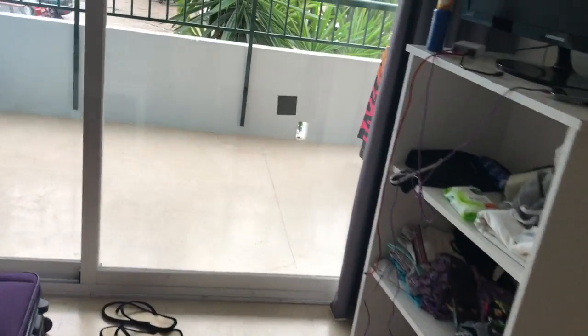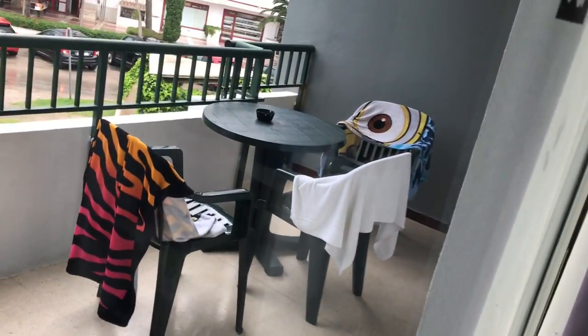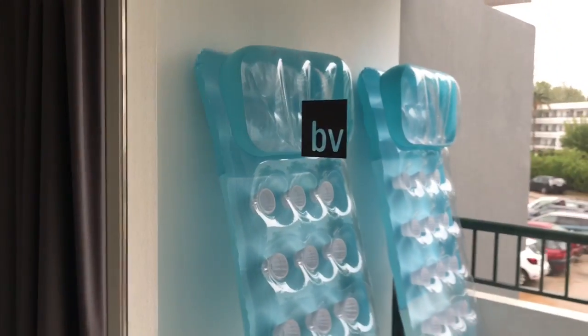We've got our balcony. This is so nice. I would go outside, but I don't really know how to lock it. So we've got some chairs, and then around there is my towel, which is somewhere around there. And then this is mine and Charlotte's Lilo that you guys saw earlier. Mine's this one, Charlotte's that one. Then come around here. These are our beds. I sleep here. My mum sleeps there. Got a wardrobe. Messy suitcase. But yeah. Oh look, I can show you the towels now. My towel and stuff are drying on there. So that is what our apartment's basic layout looks like.